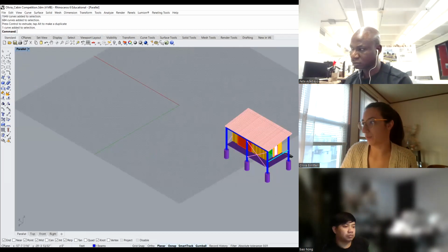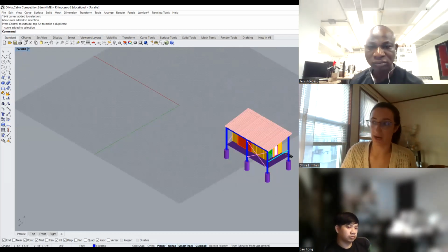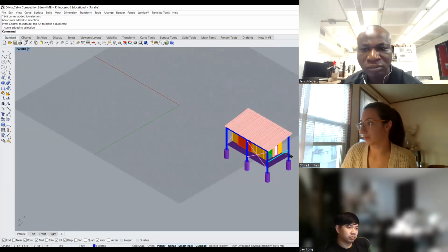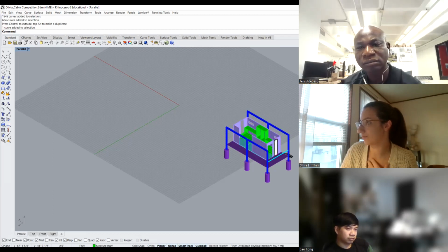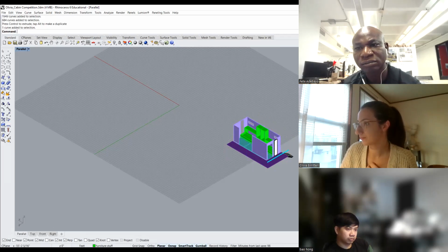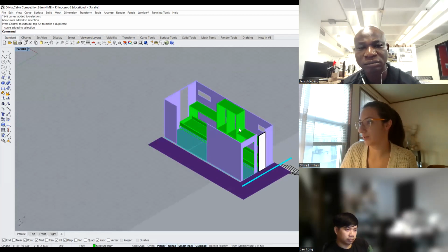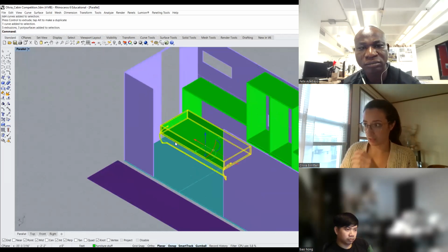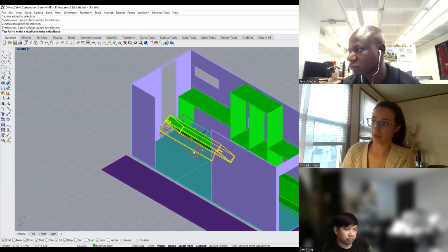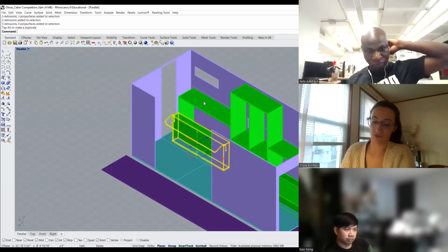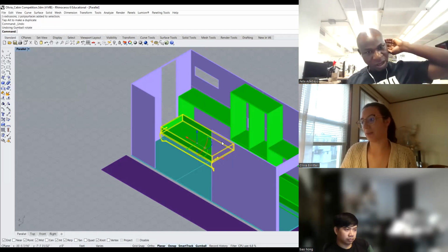Now I'm going to go ahead and create what would be my furniture diagram. So I'm actually going to turn off a lot of these elements again. I'm going to turn off the roof. Let's turn off the siding, cross bracing. I'm going to basically turn off everything except for maybe some of the interior walls, because I want this diagram to really just focus on these elements. What's going on in here is that this cabin has built-in furniture, and this bed actually rotates up and closes into this frame over here. So I kind of want to create a diagram that talks about that.